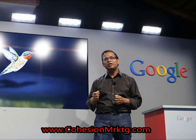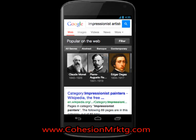Some of the key features in Hummingbird, as told by Google, are comparisons and filters and knowledge graph. I'm sure many of you have heard about knowledge graph before. What they're doing is expanding the features in knowledge graph so it can answer more questions, even those that don't have a simple answer. The example Google uses: say you want to get your daughter excited about a visit to the Met. You pull up your phone and say, 'Tell me about impressionist artists.' You'll see who the artists are, dive in and learn more about them, explore their most famous works. If you want to switch to abstract artists, you can do that because there's a new filter tool, as evidenced on the screenshot.